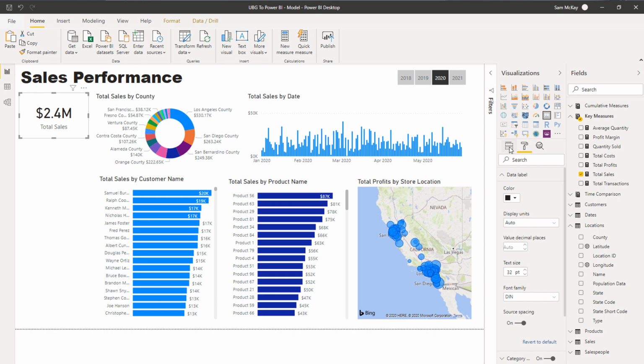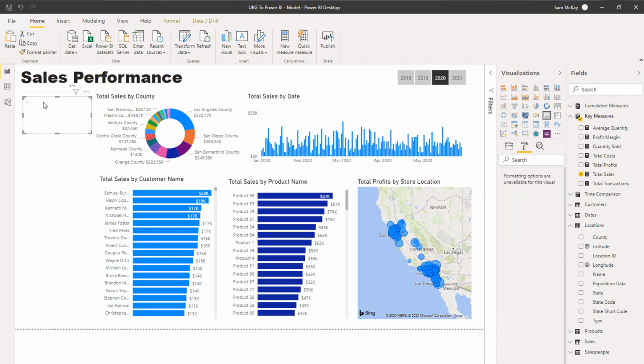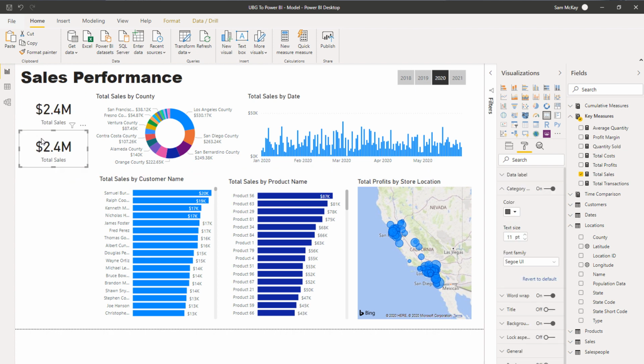Okay, yep, that looks about right. And then I'll go to the category, make this a little bit smaller as well. Okay, so I've got sort of the size that I want. Maybe it's still a little bit too big, but it's all right for now. And then what I'm going to do is copy this down this side here. Fill up all the spots that I want numbers to go.